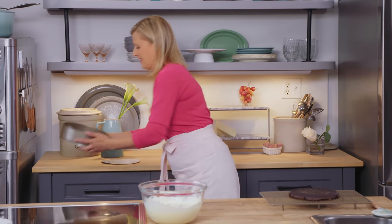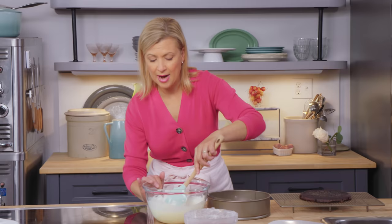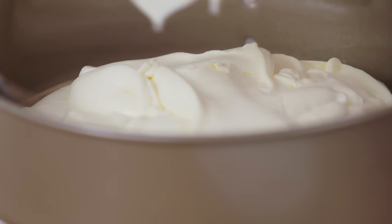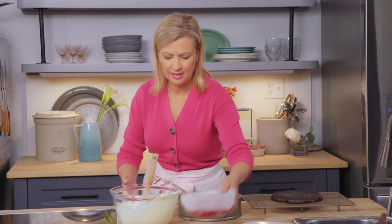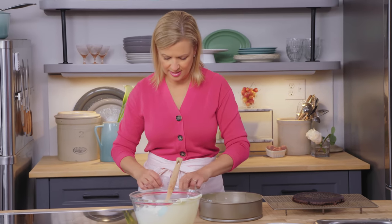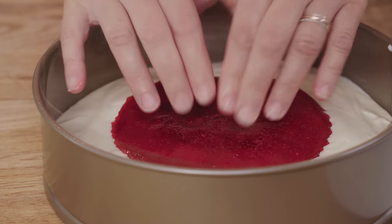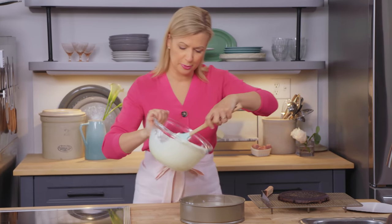Cooled cake ready. While I baked my cake in an eight-inch pan, I'm using a nine-inch springform pan to assemble the cake. Now for the raspberry jelly out of the freezer. The first thing to do is pour half of this white chocolate mousse into the pan. It should be fluid enough that you don't have to spread it — just give it a swirl so it coats the bottom perfectly. Then work with the jelly to take it out of the plastic wrap, drop it in and press it gently into the mousse, with the curve of the bowl facing down. You don't want to press the jelly down too far because you want that layer of white chocolate mousse at the bottom.